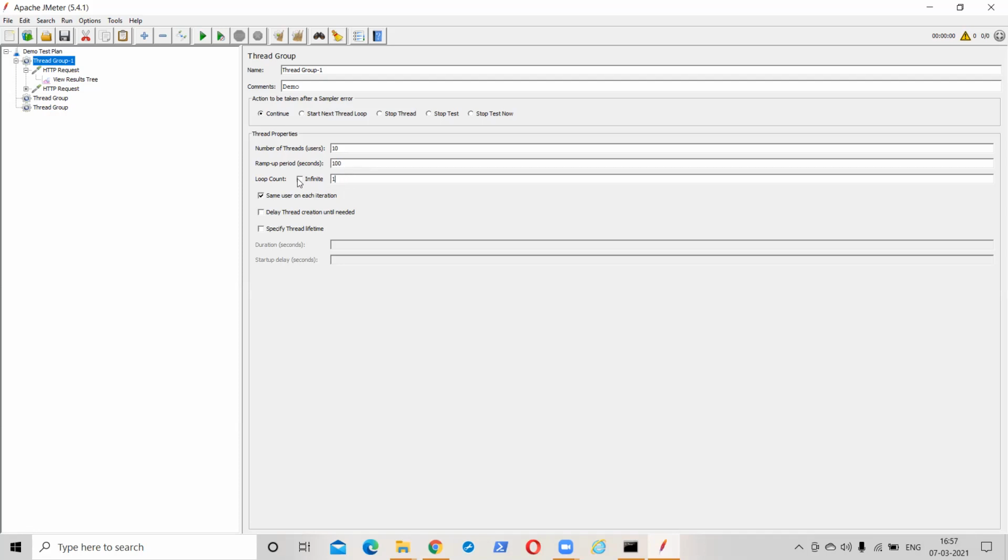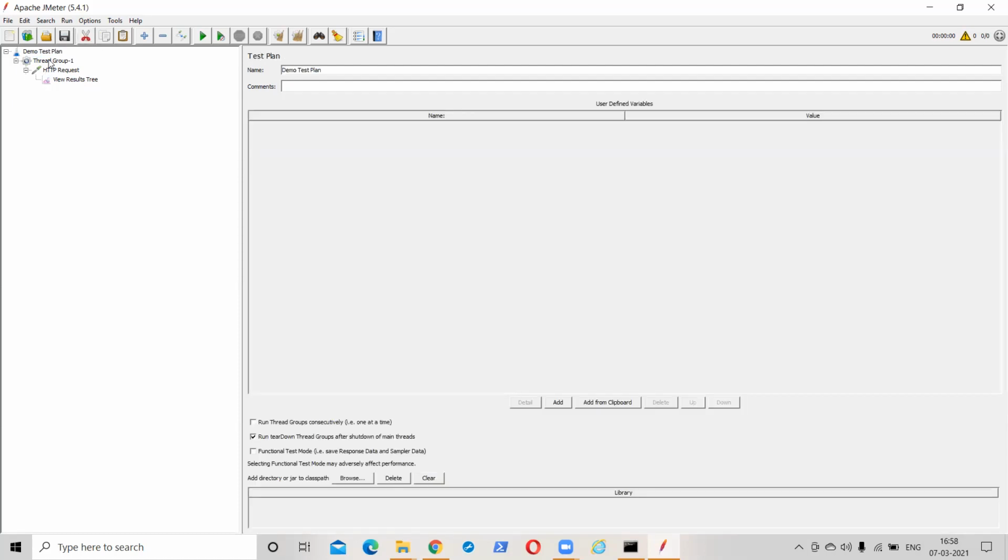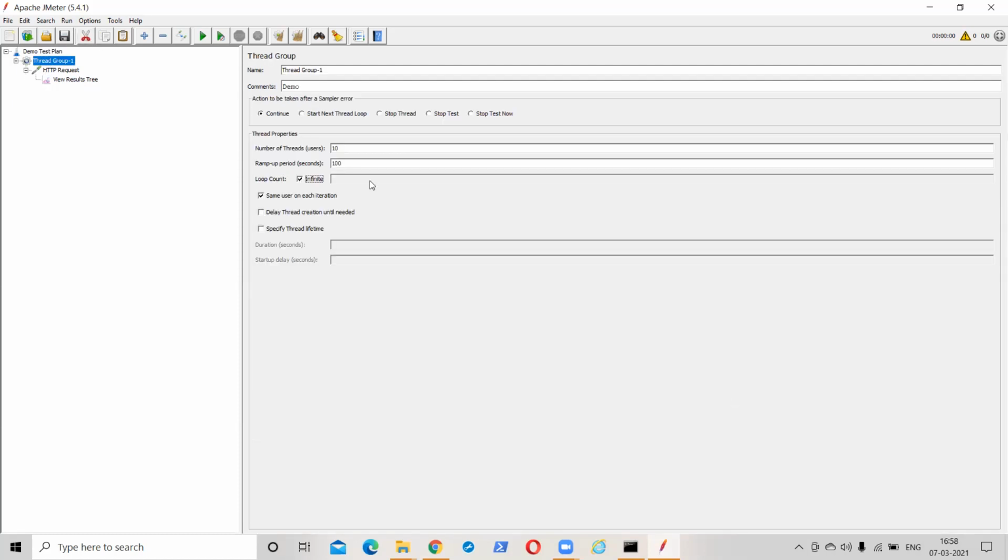Okay, so loop count. How many times should this transaction go? Suppose, just to avoid confusion, I will remove these things. Suppose you give one here, everything will be one.